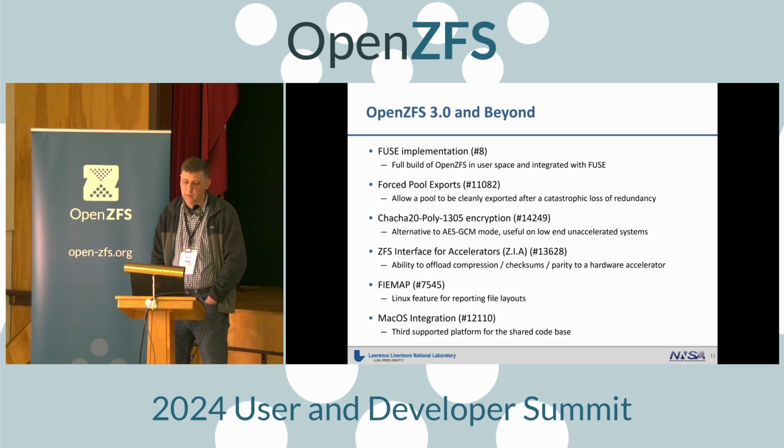But the idea is, when you do a forced pool export, the understanding is that you're willing to throw away anything that's in flight at the moment and just tear down the pool, unmount it cleanly, because right now the only other option is to reboot the node, which is terrible if you have multiple pools on that node and only one is suspended. Yes. Right? This is one we'd make a ton of use of at Livermore too, because when bad things happen, we don't want to reboot the node if we don't have to. Yeah, fantastic. That's one of ours. All right, cool. We should talk more about finishing.